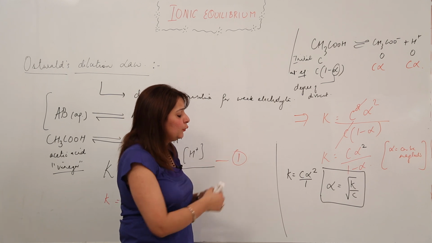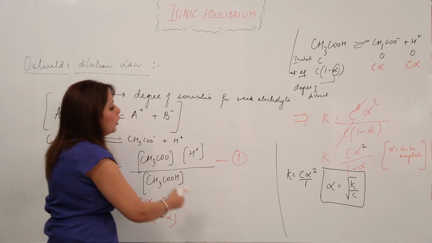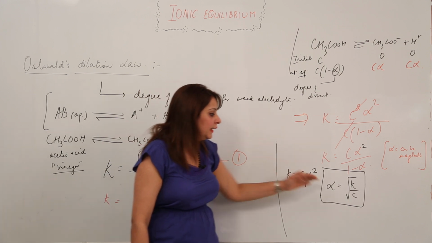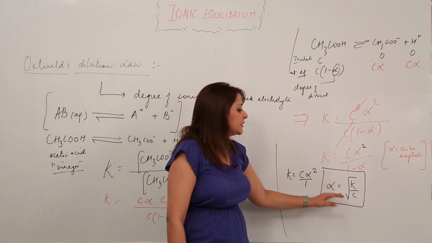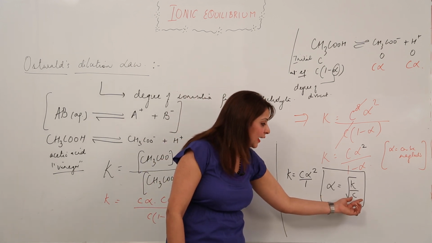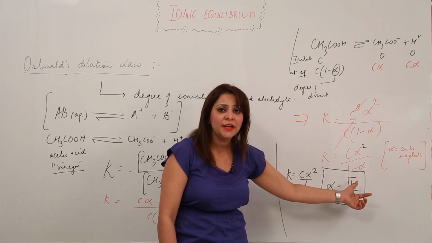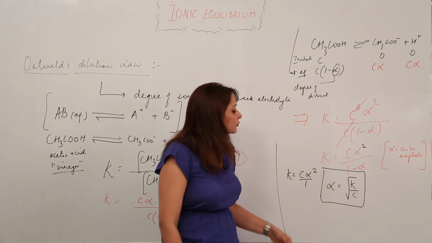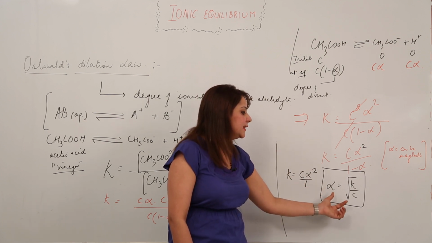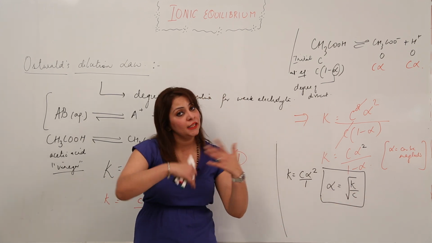So what information do you get from this equation? What do you think Ostwald dilution law wanted to state by giving this mathematical expression? You are right. It indicates that the degree of dissociation is inversely proportional to the square root of the concentration of solute. As you can see, we have C in the denominator with a square root, and K is a constant, right? So Ostwald dilution law states that the degree of dissociation is inversely proportional to the square root of the concentration.